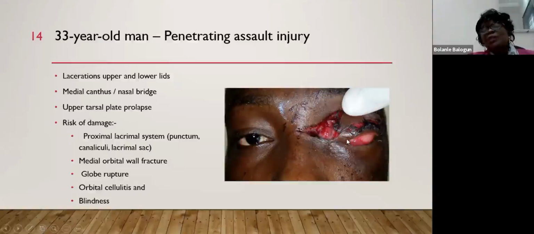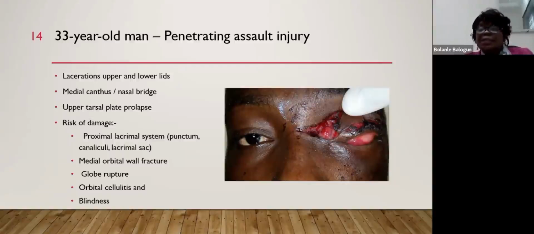Apart from that, the proximal lacrimal drainage system, the punctum, is definitely involved in this injury. Because it's a stab injury with a sharp object, we should also suspect that this patient could have a medial orbital floor fracture or medial orbital wall fracture, by the position of this injury.